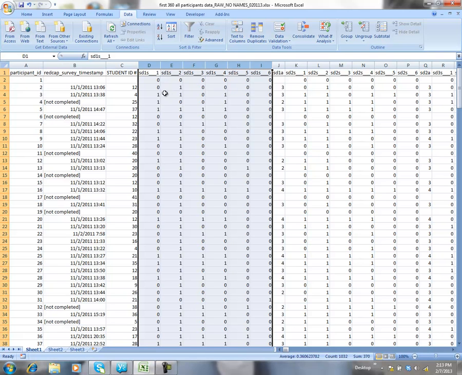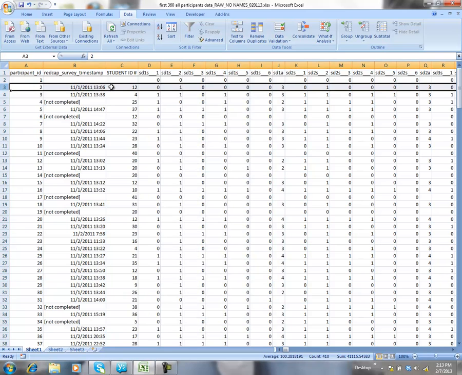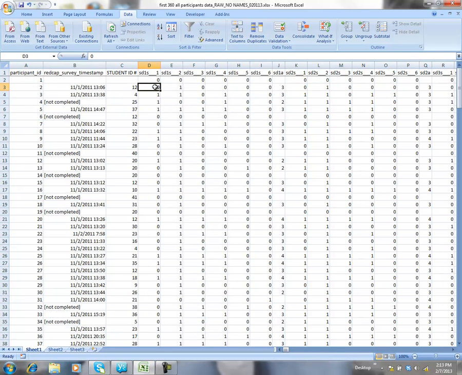So for example, in row 2 here, we see that for items in columns D through I, that person said the second form of evidence is the only one they consulted. Whereas in this third row, that person said they consulted the first, second, and third pieces of evidence to make this particular determination, or the rating on a scale of highly ineffective to extremely effective.